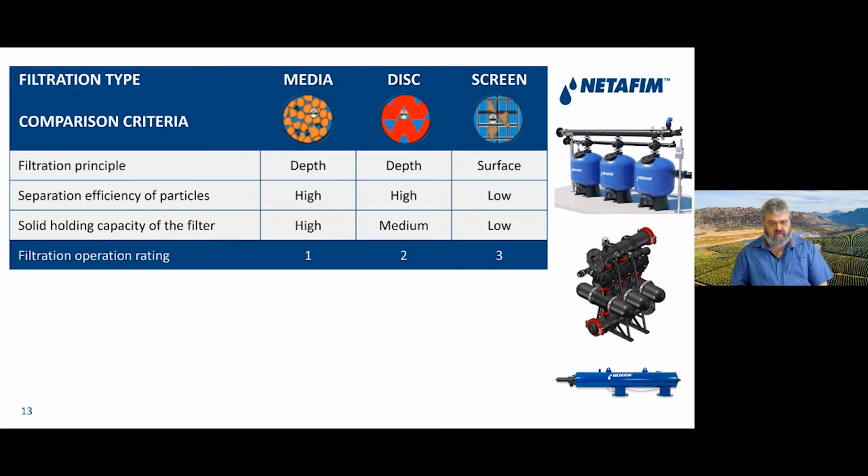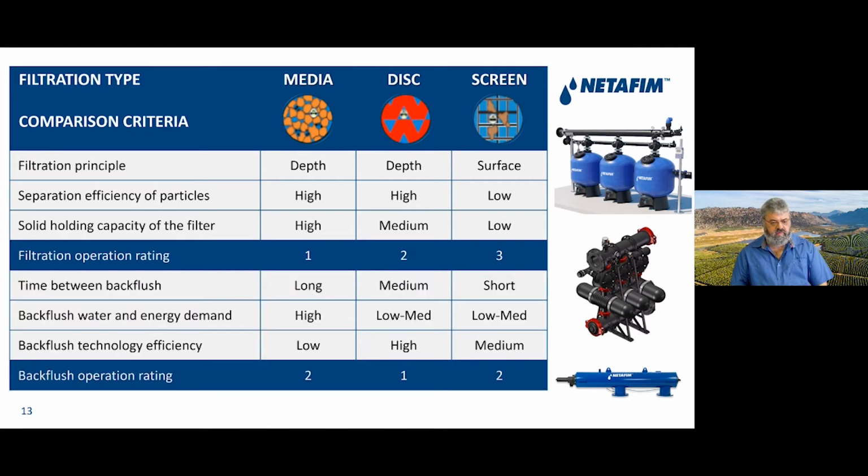If we look at the following, the backwash operation rating, then we look at the time between backflushes. If the filter goes into backflush, all the different filter modules, then in the end, the time from when it finishes until it builds up the pressure differential again to activate the next backflush. The longer that time lasts, the less the filter will backflush, and the better it is for the rating.